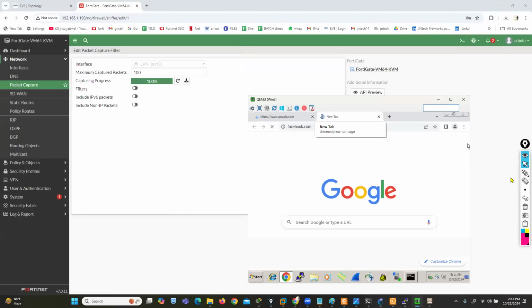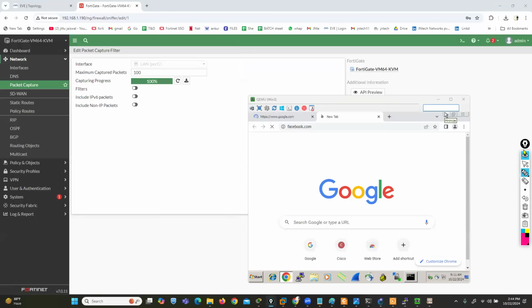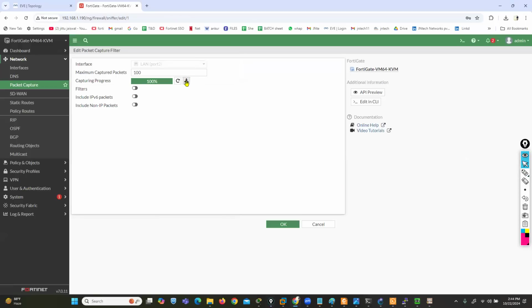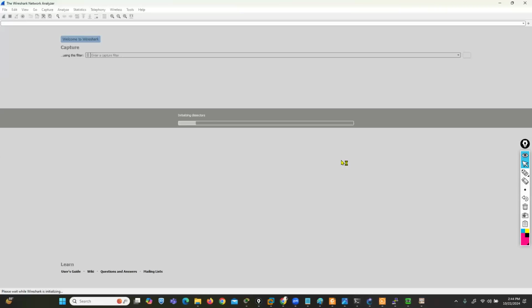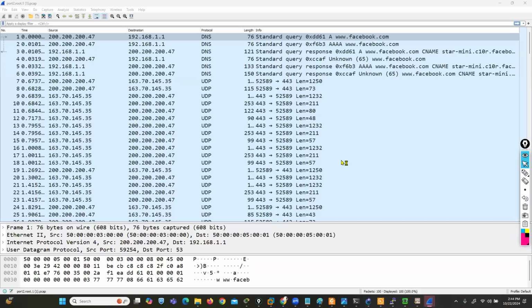You can see now 100 packets, 100%, right? You can just download this packet capture and it is in PKF format. It means we can open this file in Wireshark. Wireshark is a packet capturing tool. And you can see now traffic is traveling between this source and this destination IP.